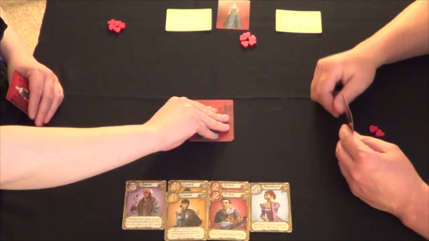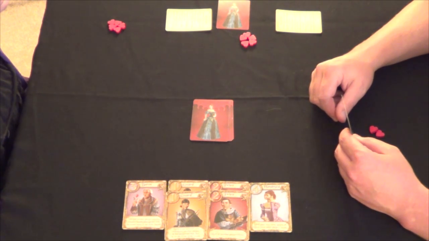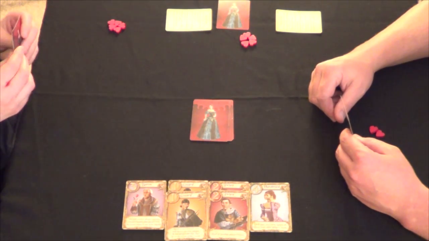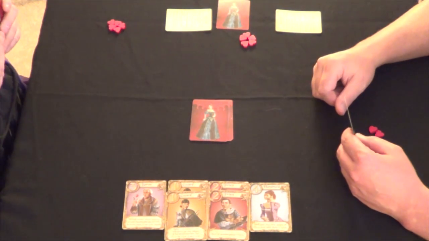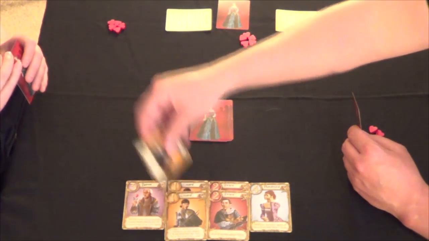Shucky Derns. I don't think you had a hand. Yeah, you may have. No, I don't think so. Okay, anyways. Oh, she's mixing her cards. She's messing with me. Look at her. I don't know which one was which now. Let's see what she does. She is playing a guard. She's gonna guess who I am.